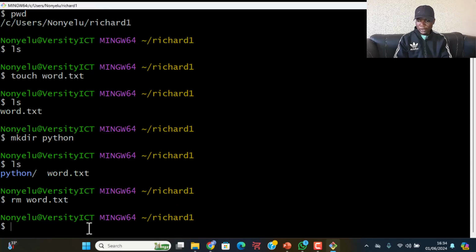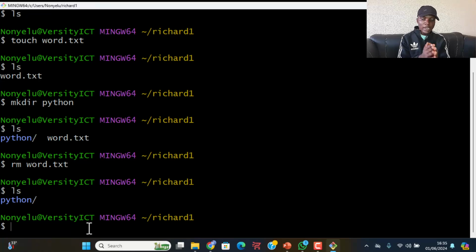Hit enter, and then if we do ls, you will see that we only have the Python folder in this folder, which means that word.txt has been deleted. But if you want to delete a folder, you have to append -r to the rm. Let's look at it.